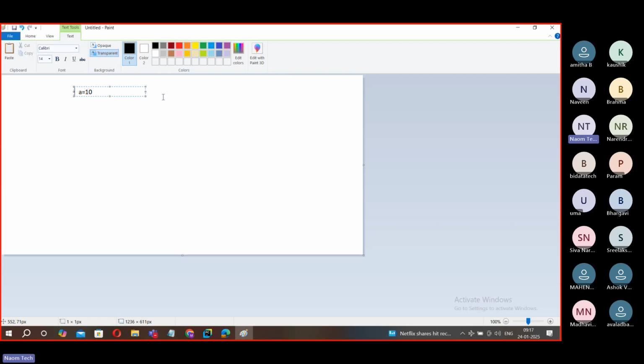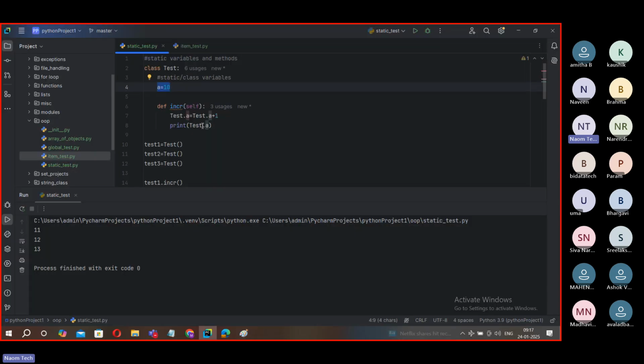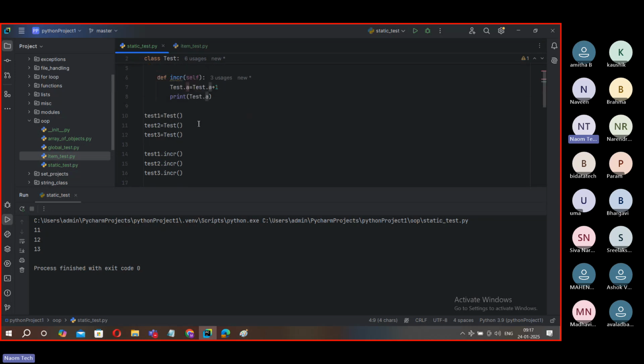Now what are we doing? We are incrementing that static variable inside this method, and then we are printing it. So the output is 11, 12. This is one famous exam scenario, friends. Maybe people ask in interviews or not, I don't know. This is a scenario which you expect in certification exams.